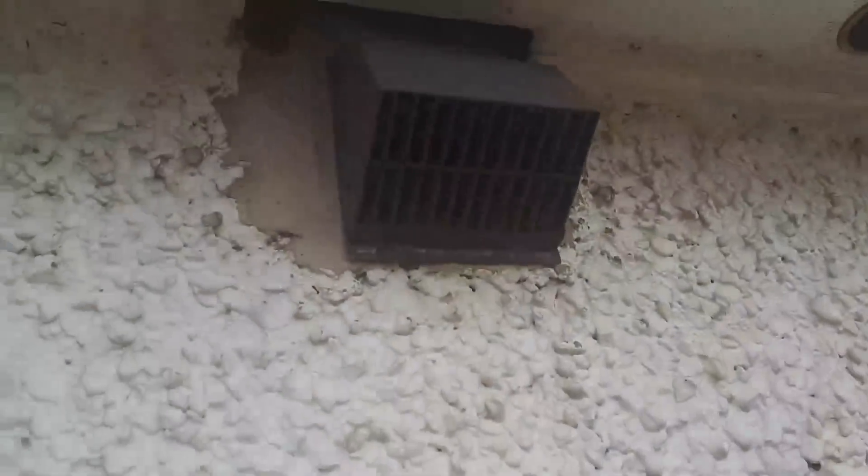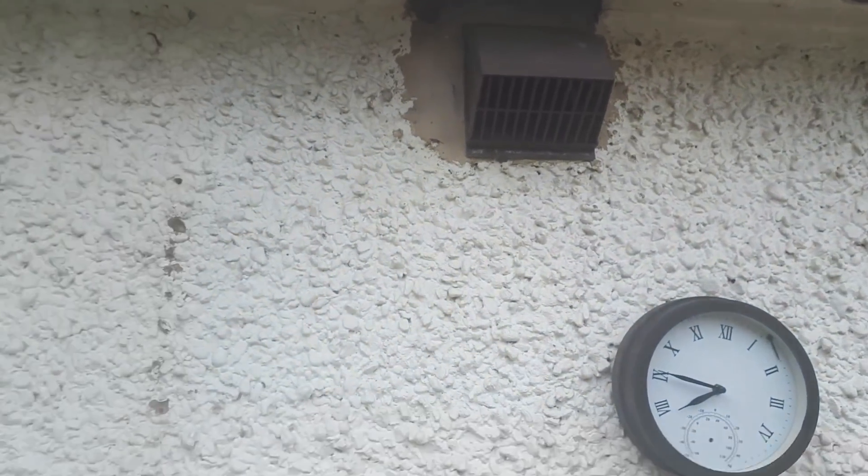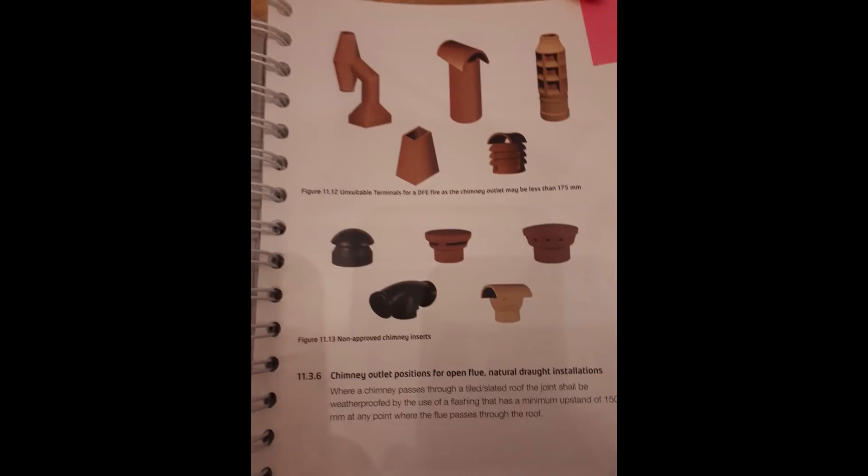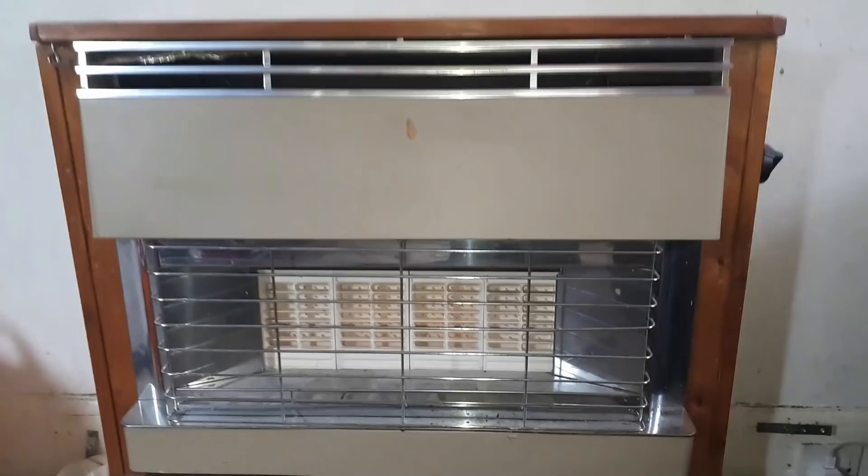Check for your ventilation. There was a vent behind this radiator, so that's not allowed — we don't know what condition it is or if it's blocked. The radiator itself is probably blocking it with dirt. They've installed another one in the kitchen. When checking, try to feel a breeze through there — sometimes people put cling film or newspaper in to stop drafts. If in doubt, take it off and physically feel, or poke something through. Check the manual for how much ventilation you need, and make sure you have an approved terminal on the flue or chimney.